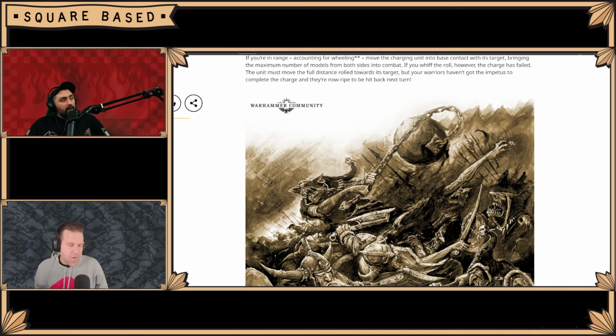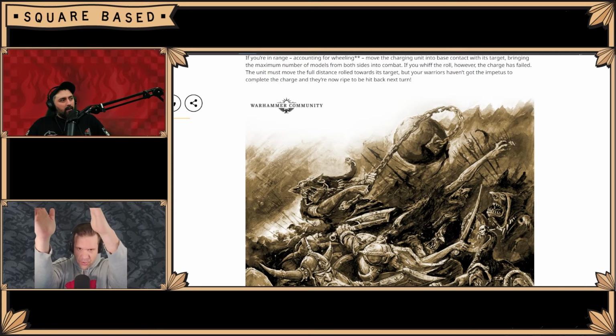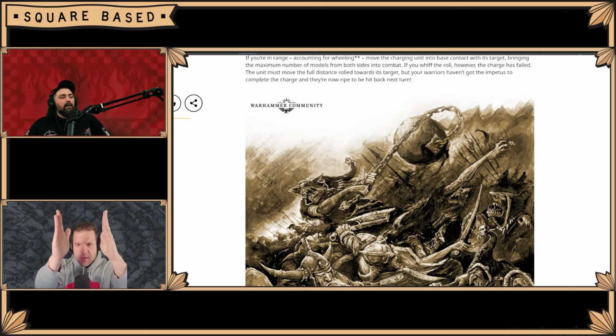Not the close the gap. Not closing the door. Closing the door is a very different thing. Yeah, closing the door. So that's way better then. That's fine. It's not nearly like that would be brutal, that would be super brutal. So yeah, it's just the wheel to be able to make contact with the unit you're charging. And then once you make contact, you would basically close the door. That final thing is not a wheel. And then you would basically shift them so that the most amount of people are in combat.